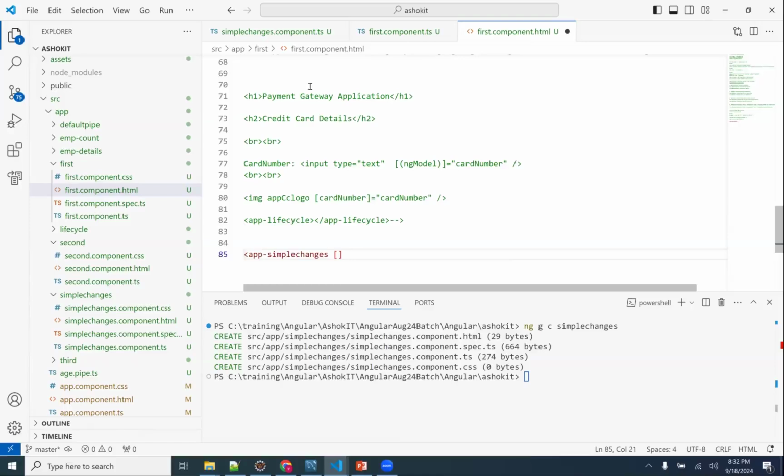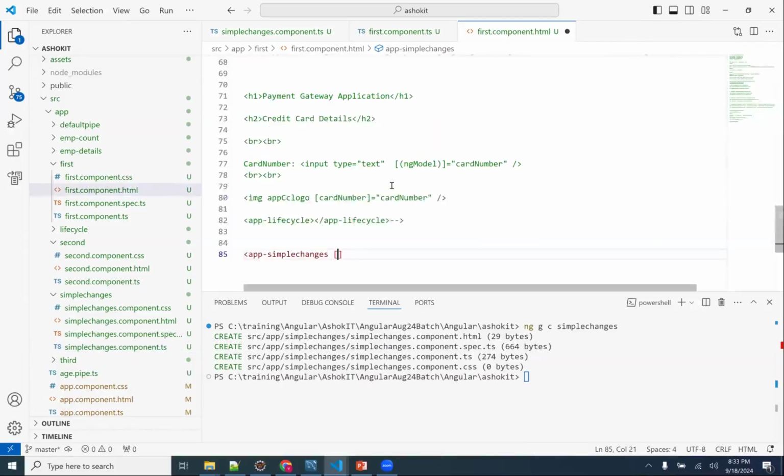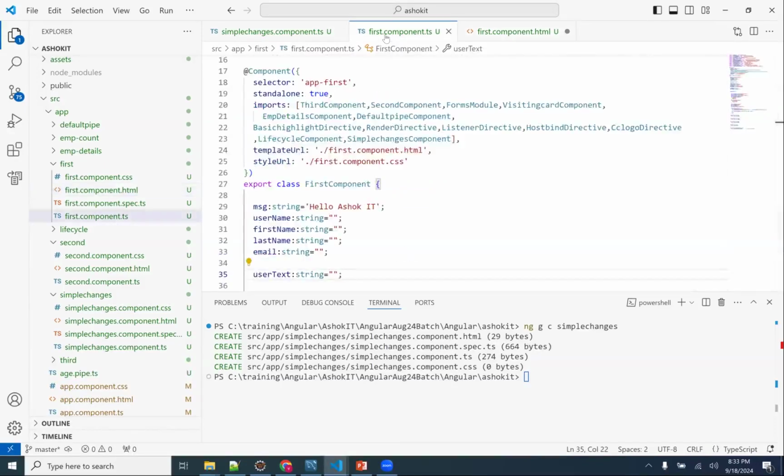What is the property name, sir? Simple input, right? Is equal to userText. So I'm going to write userText here.